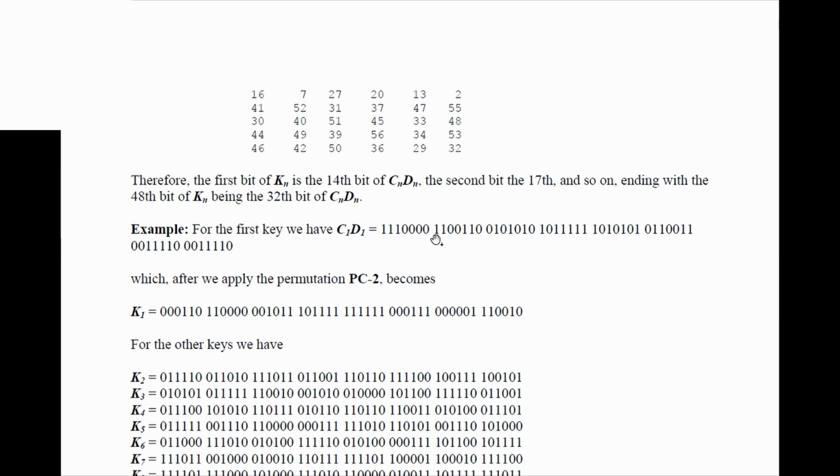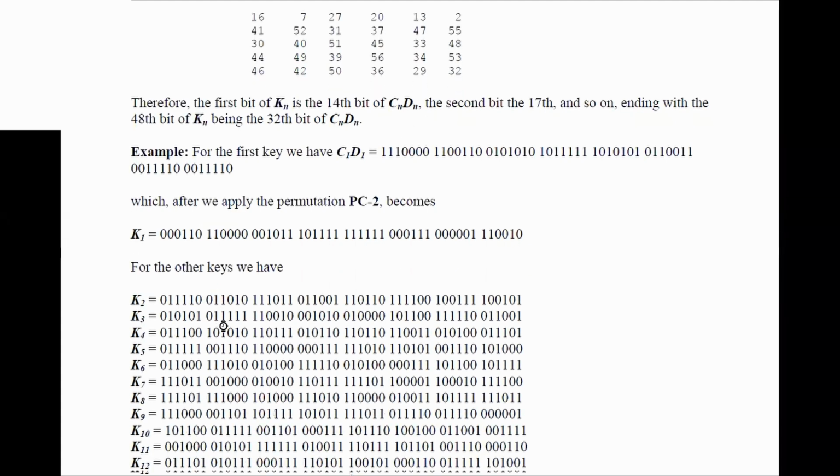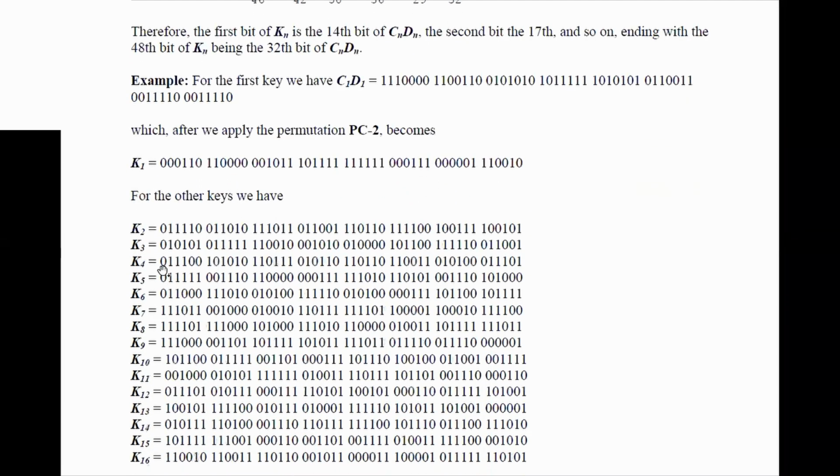So C1 D1 is given here, and the 14th bit is 0, so the first bit is 0 here. When you apply this permuted choice table on each C1 D1, C2 D2, and so on, you are getting these keys for each round.